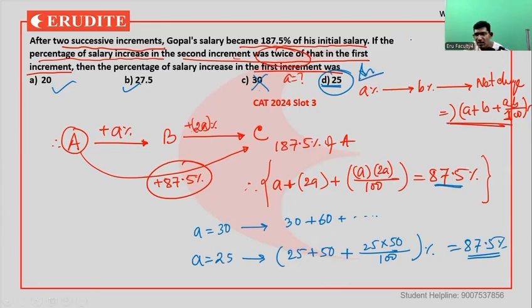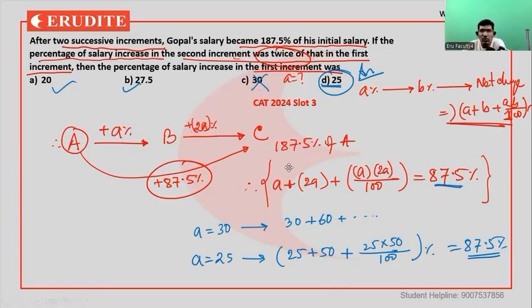So this is a very basic, foundation level question. The only thing is that you have to apply the formula, then check from the options to make it faster. Okay. So these are our 3 simple examples of percentage which appeared in recent CAT.